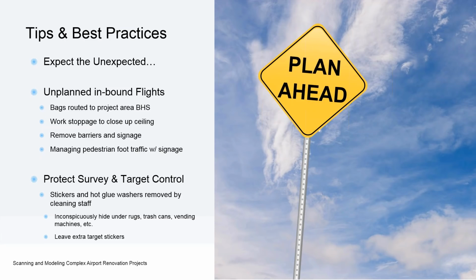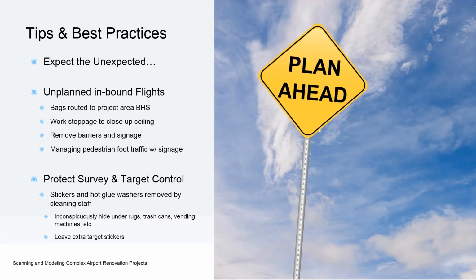Since we were working in baggage carousel areas, even despite working in the overnight hours, unplanned flights were being routed over to those areas. Not everybody in the airport, in particular the airlines, is aware of that; they're just sending the bags to whatever carousel is available. There were several times that the crews were issued a work stoppage, had to close the ceiling tiles up, remove the barriers in those spaces, and clear out of the way so that bags could be retrieved by passengers in that area. Those got pretty stressful and hectic. Furthermore, despite all the project managing going on by all the teams there, there were a lot of things that threw some curveballs our way.